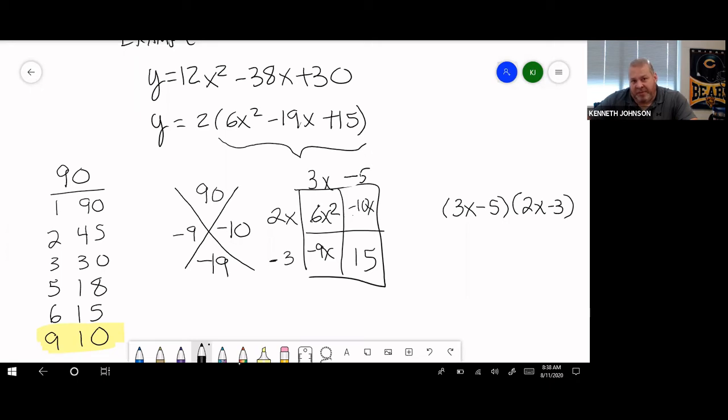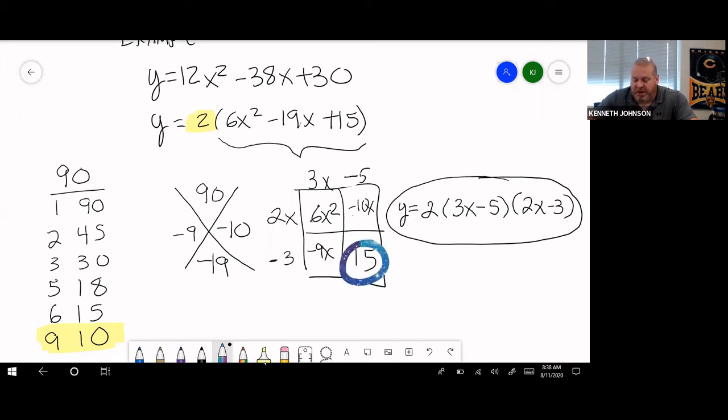The only thing you have to remember is, hey, remember back in the beginning, we factored this 2 out? We need to go ahead and bring it back and put it in front. And put our little y equals. And that's our final answer. That's fully factored using the X-box method. Now, a couple of little things you can do to check this that I always like to do. This number 15 right here, if you multiply this number and this number, they have to make this corner box. So negative 3 and negative 5 do make positive 15. I feel pretty good about that.